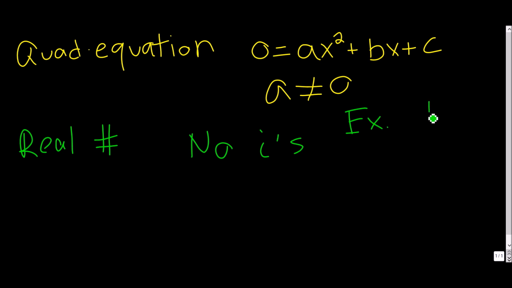Some examples: it's almost everything. The number 1. The square root of 2, that never ends, but it's still a real number. Pi. They're made up of all digits that we know and no imaginary parts. So anything you can think of, negative numbers, 0, whatever, as long as there's no i's, that's what a real number is.